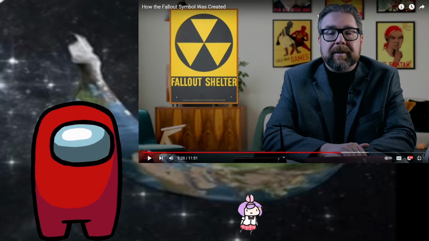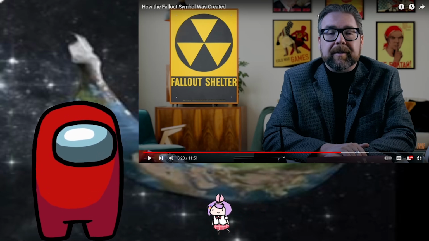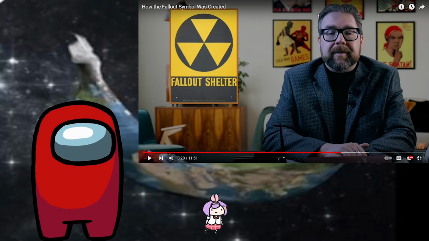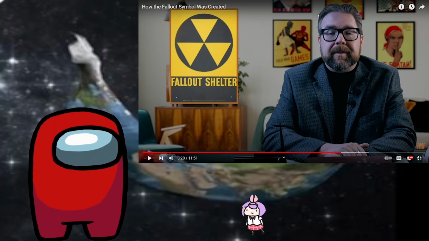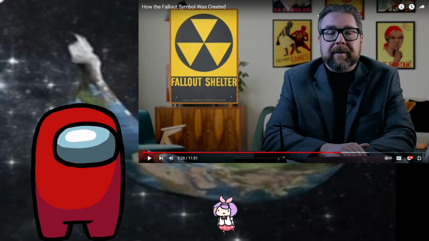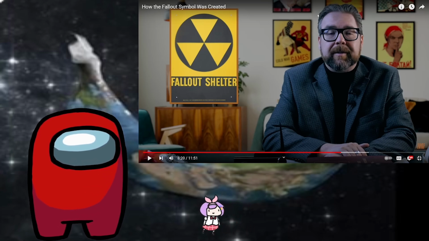This is in part because the original intent on the part of the US government was to use the same signage. That is correct. The sign used to warn people of the possibility of possibly lethal radiation was initially also going to be used as the signage to indicate where to hide from possibly lethal radiation. The thing is, the design, it's actually smart. Have the one symbol to represent something dangerous and then reverse it in some way to represent a safe place from that danger. To be honest, I'm kind of on the side of the US on this one. I really like this idea.